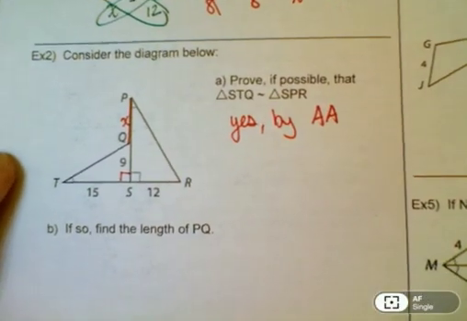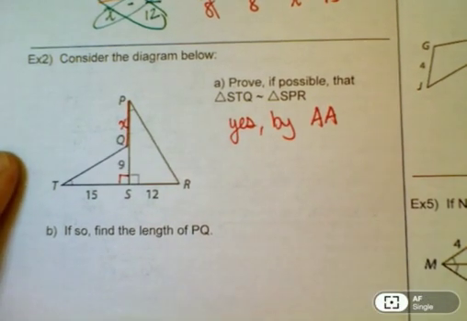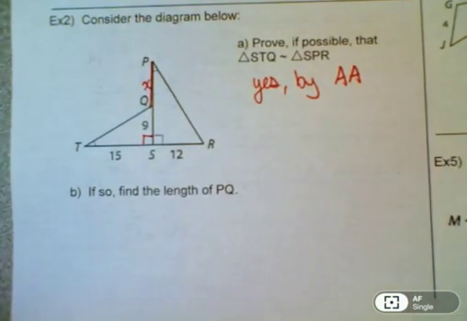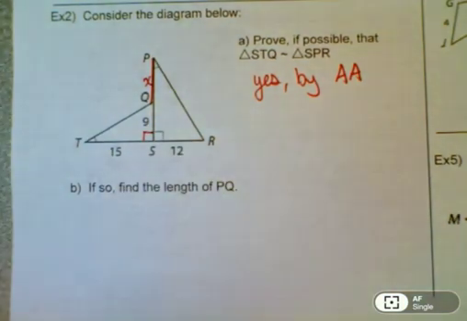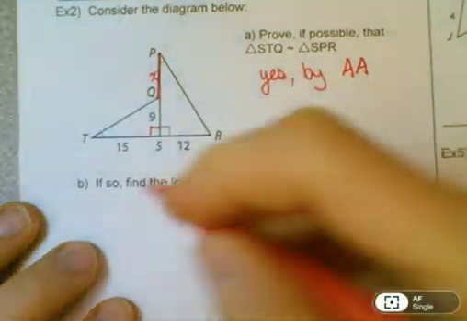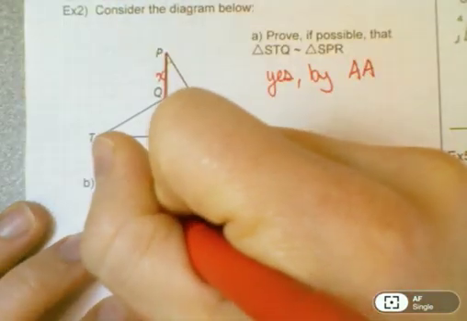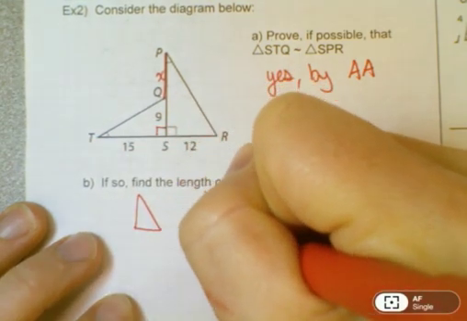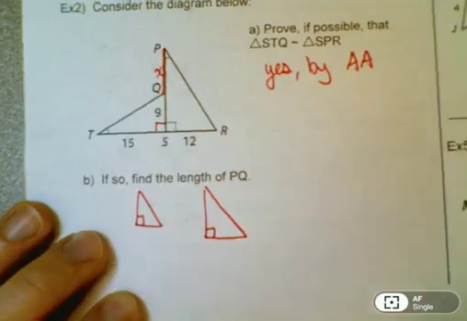This problem is a little bit trickier because the triangles overlap in ways that make it a little confusing. So again, I'm going to draw my two triangles out separately and turn them both the same way. I just find that easier. So why don't I turn the smaller one upright? So if I do that and make it look like the bigger one, I'm going to have a smaller one and a bigger one, and we've got right angles in both.